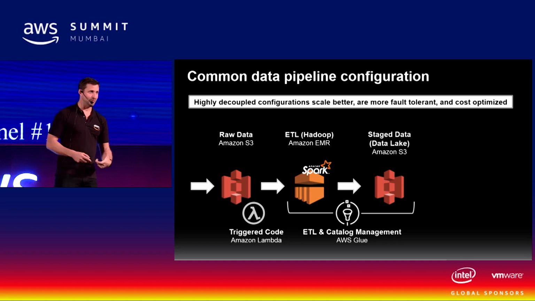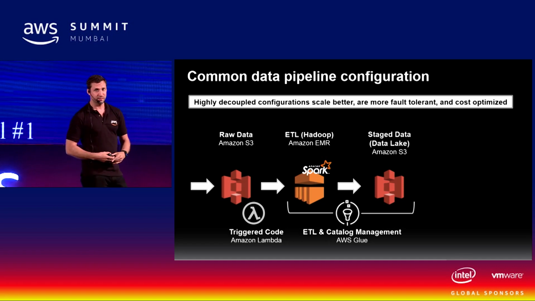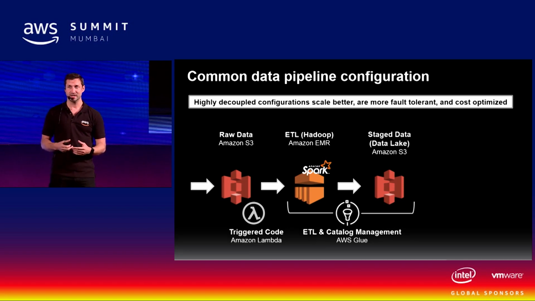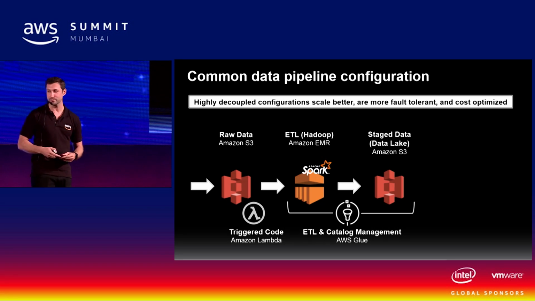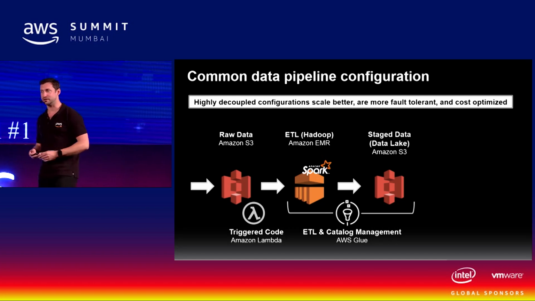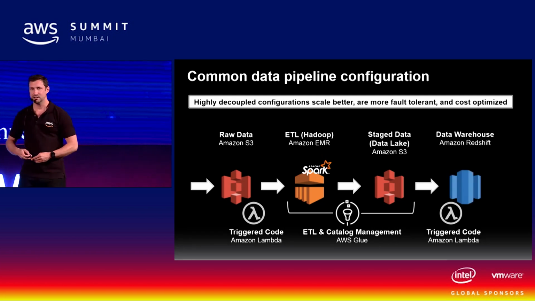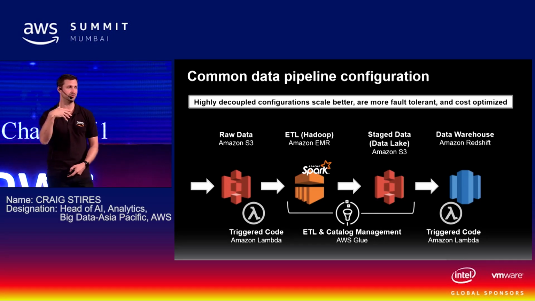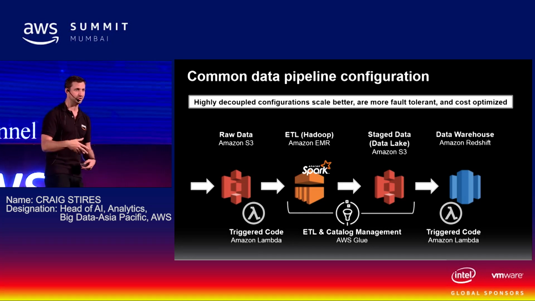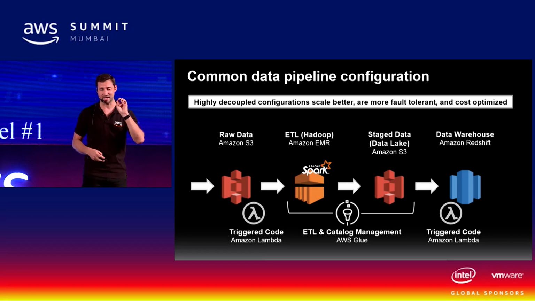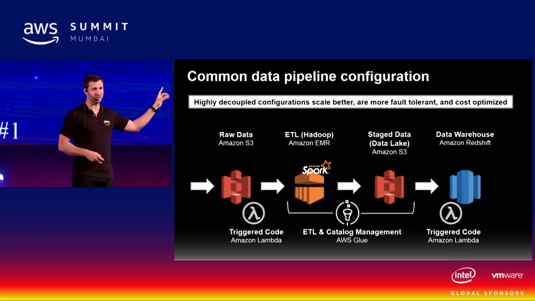Now, there's a bit that sits on the bottom. We've released a service called Glue, and Glue does a few things for you, and I'll talk in more detail, but essentially it's helping you run your ETL jobs and keep track of what data has been produced and where it's stored. That data then lands into the data lake. The data lake, again, is another set of S3 buckets. Once it's in the data lake, whether you push that into a data warehouse, or it goes into a NoSQL store or Elasticsearch, wherever you want to consume it, the important thing is we put the access controls and governance at this layer in S3.